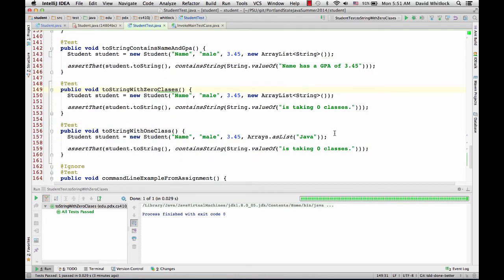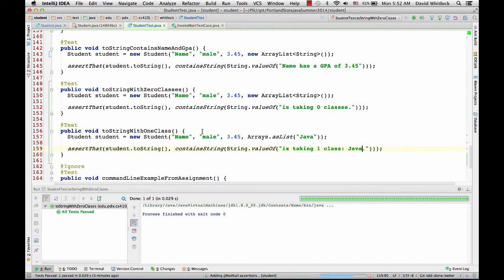Oh, I'm sorry, I was hitting F2 to go to the next warning or error. Oh, here's one, misspelled classes. Okay, with one class. So it's taking one class.